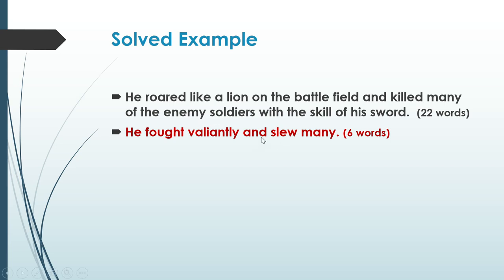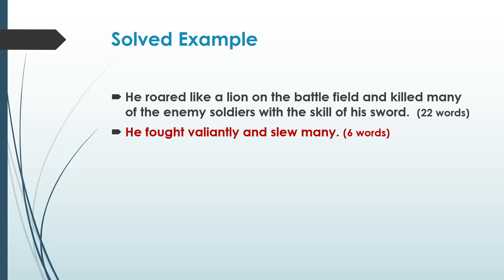And then I also want to tell that he killed many people. These are the thoughts which are mentioned over here. So he fought valiantly. No need of weapon, because we know that soldiers have their weapon. They don't fight with their arms only. Okay. And slew is another word. This is the synonym of killed. So I didn't want to repeat it. That's why I used the word slew.